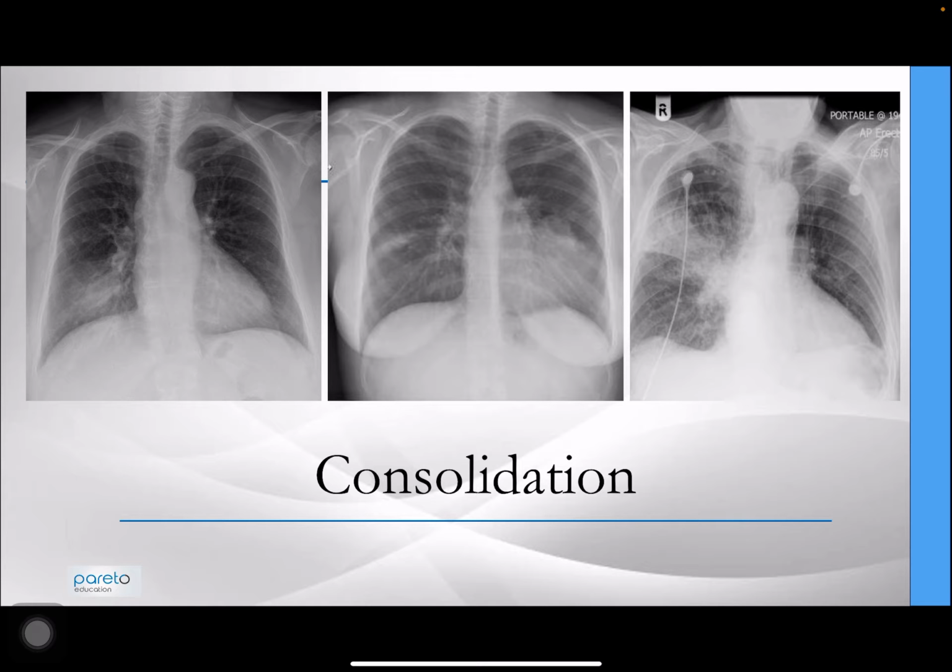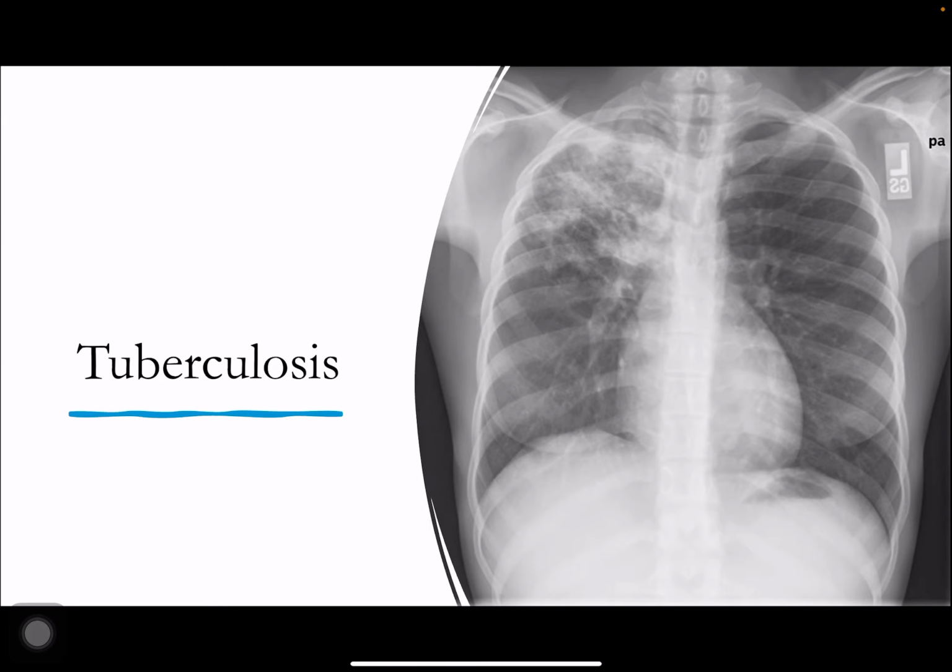There is one exception, however, and this is what I want you guys to focus on. TB. Now, consolidation in the right upper zone or even the left upper zone, that looks consolidative, but also looks quite circular, or what we call cavitating, is almost certainly TB. So if you get a vague clinical picture of someone who's travelled as an example and an x-ray that looks like this, probably 99% certain it's going to be TB, and you shouldn't really go for any other answer, and that's significant for your exams.